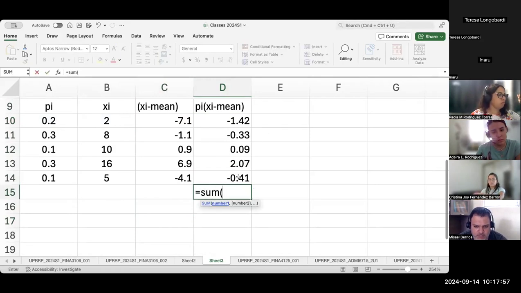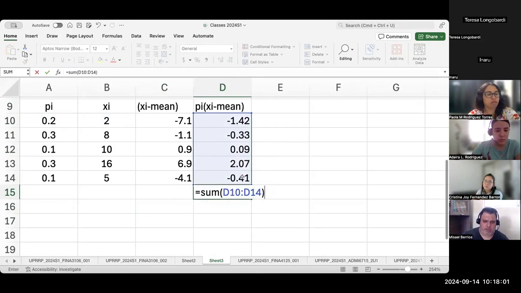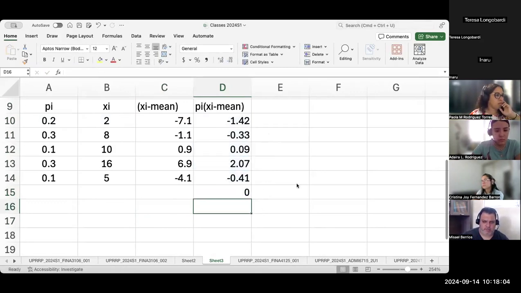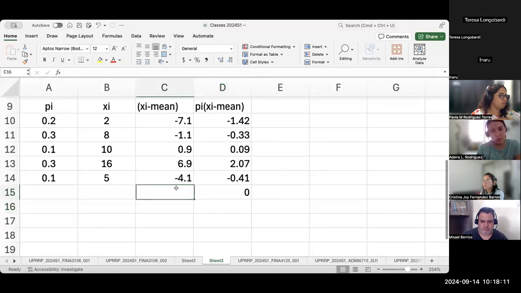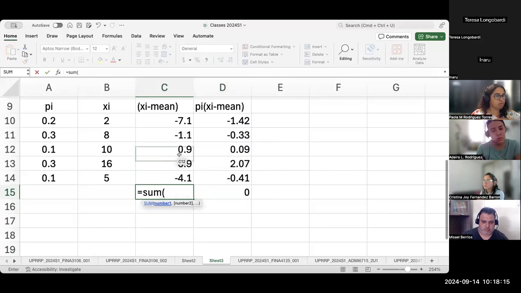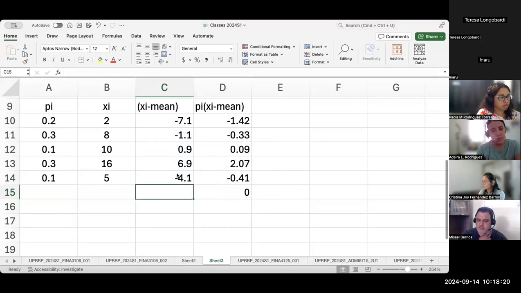And if I was to sum them, what should I get? Does everybody remember? What should I get if I sum these? Well, you should get a 0. Yeah. Woohoo! You see? So it becomes 0. Now this one won't become 0 because these are not weighted. Without the weight on it, it's not going to work. So don't do that. You have to do the weighted deviations from the mean, which will give you 0. And that justifies why I have to square. So now I'm going to square.